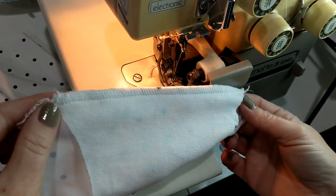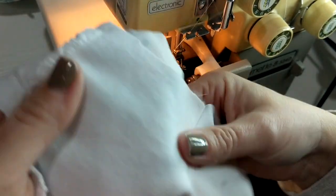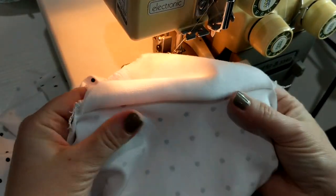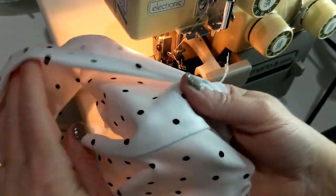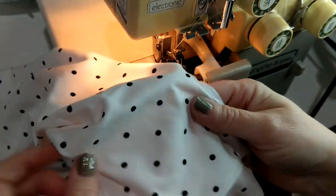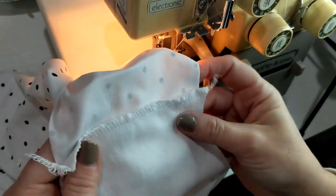Okay, this is how it looks. Now this is how it's going to fold up. And this is what's going to be on the inside of your underwear. On the back side, nice finished off seam. This is the right side, nice finished off seam. And then this is the lining that folds down.